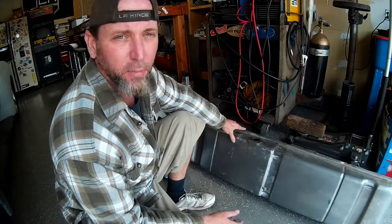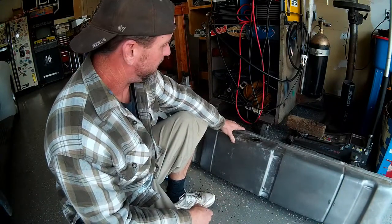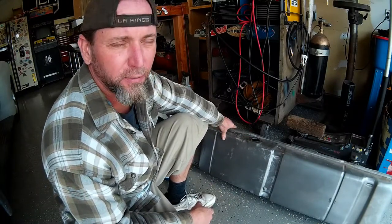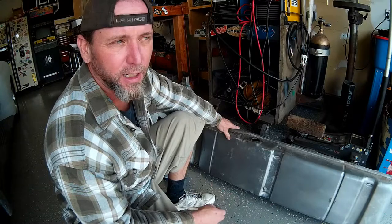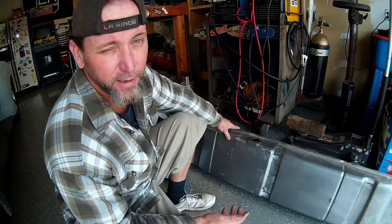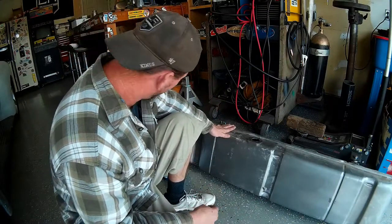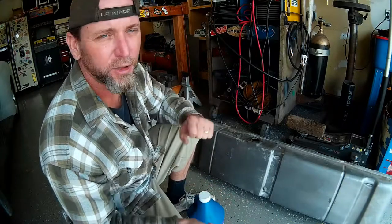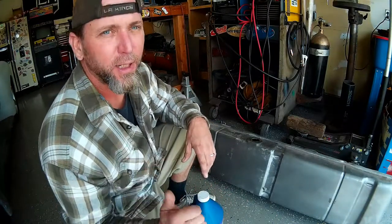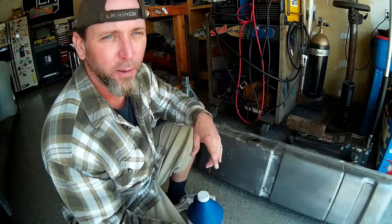I counted my hardware and made sure I got all 24 pieces — the nuts and bolts — out of the tank. I was surprised at the amount of metal that came out. The tank must have been open when they hacked the hole into the side of the cab, and some metal shavings got dropped in the bottom. I also threw a couple pieces of stainless in there without realizing it — the magnet doesn't work to retrieve stainless, but I was able to fish them out with my finger from the top of the tank pretty easily. Now I'm going to throw in some purple cleaner and a few gallons of water, slosh it around to neutralize the MEK, dump it into my recycling jug, and let the tank air out and dry for a few days before adding gasoline.